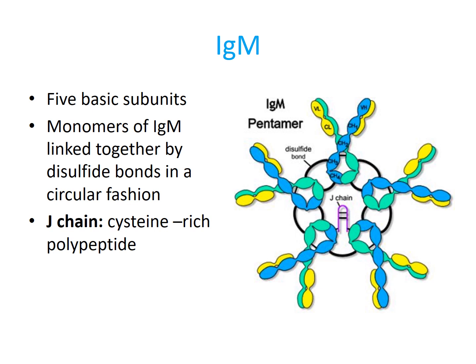But because it does have a J chain, it actually can be secreted. The J chain is a signal that you can secrete this molecule. So because it does have that, you might find some IgM at the mucous membranes, okay? It does have, pardon me, very high avidity, which means avidity is the ability to bind to and hold on to an antigen. It's got a whole bunch of binding sites, so that makes sense, okay?